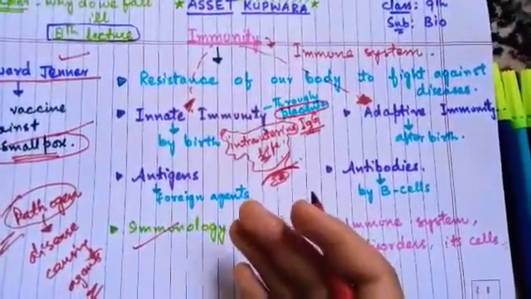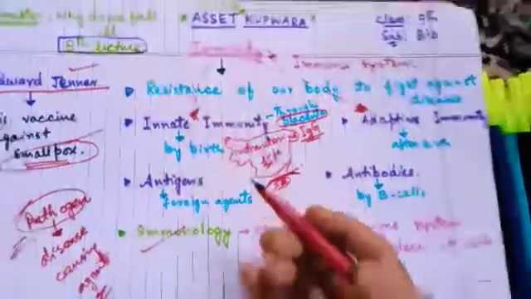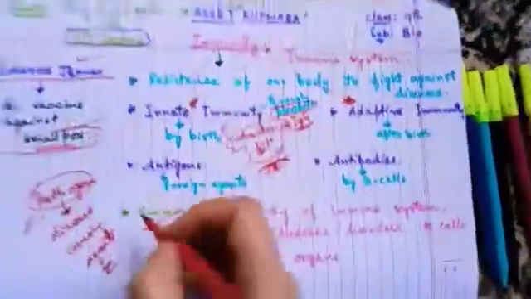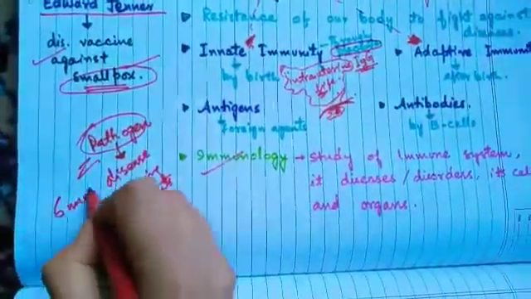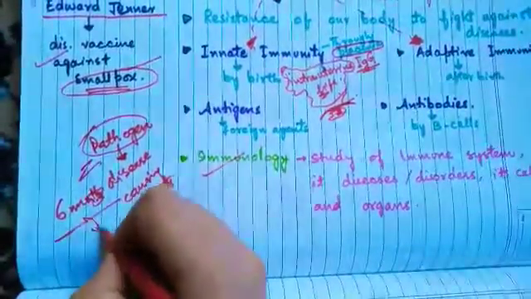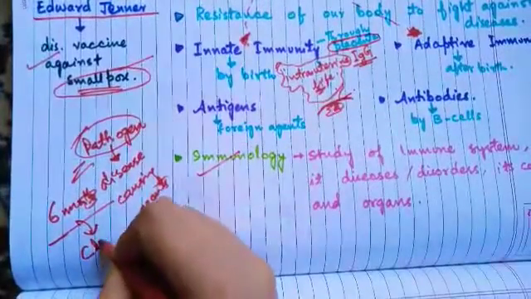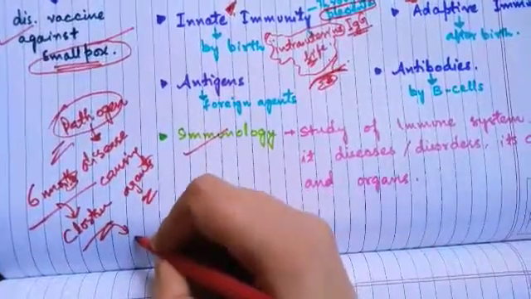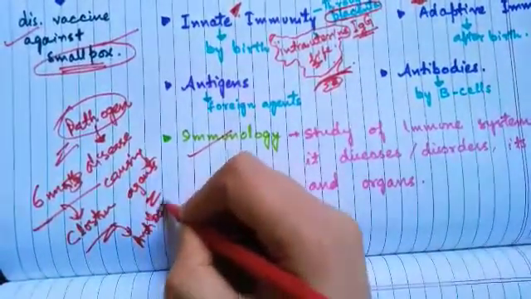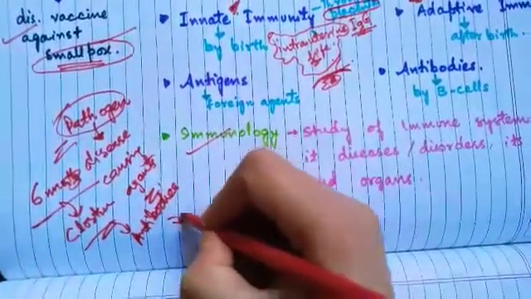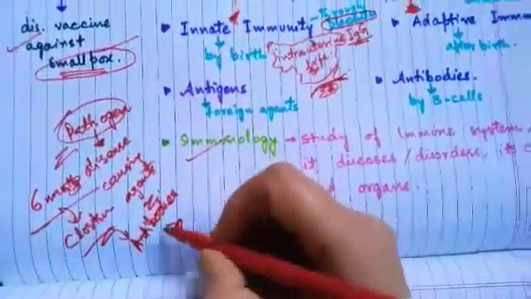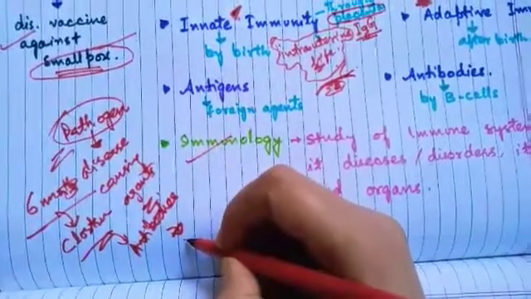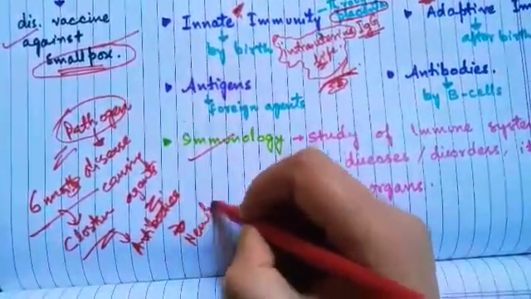After the birth, when a newborn is born, doctors advise parents to give the child only the mother's milk for 6 months. Why is that milk given? That milk is the first milk, called colostrum. Why is colostrum given for 6 months? Because colostrum is rich in antibodies. Antibodies, I will discuss what they are. Every type of antibody is present in the colostrum, so it gives the newborn an immune boost.